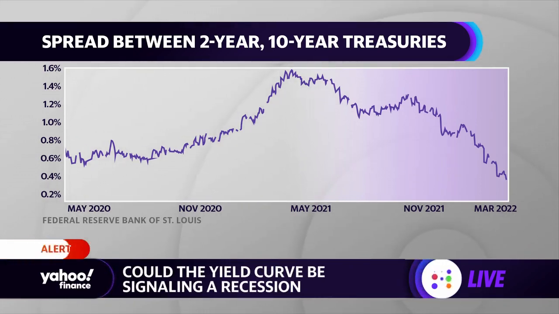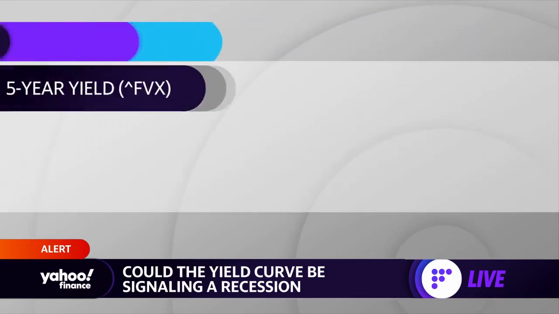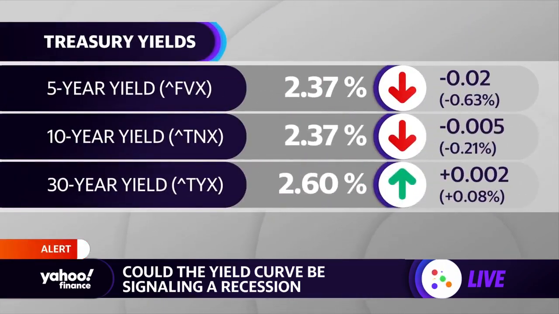Now, the example I just showed you came from 2019. This is the current status of things when you take a look at just the difference between longer dated treasuries like the 10-year and shorter dated treasuries like the 2-year. We're getting a lot closer to the inversion, which would be reflected by that chart I just showed you dipping below zero. Now, that hasn't happened yet, but obviously we're below 20 basis points in terms of the difference between those two yields. That could indeed be a concern.